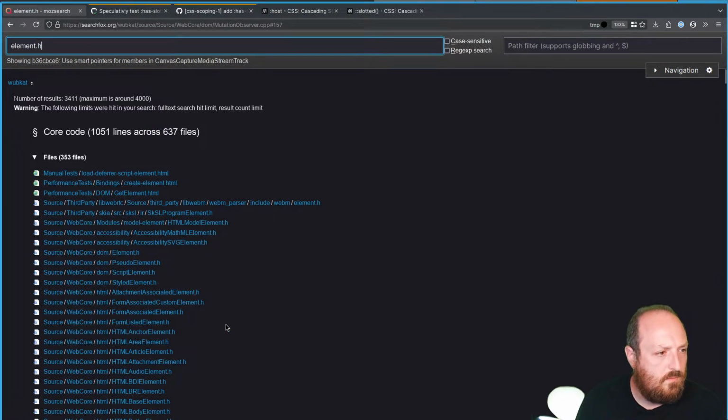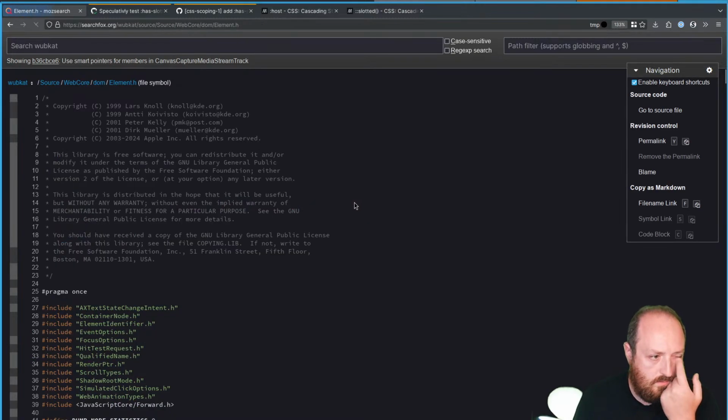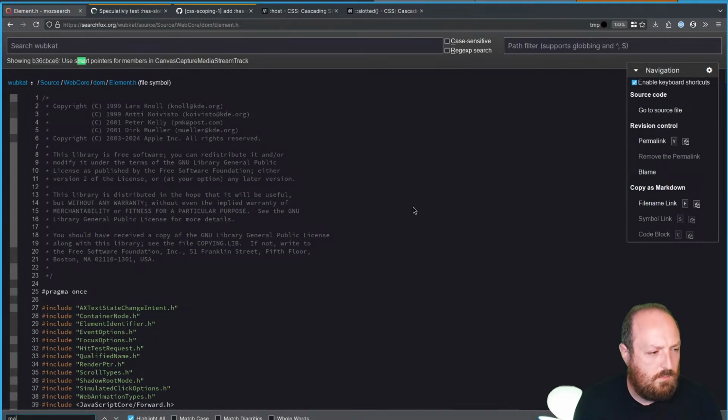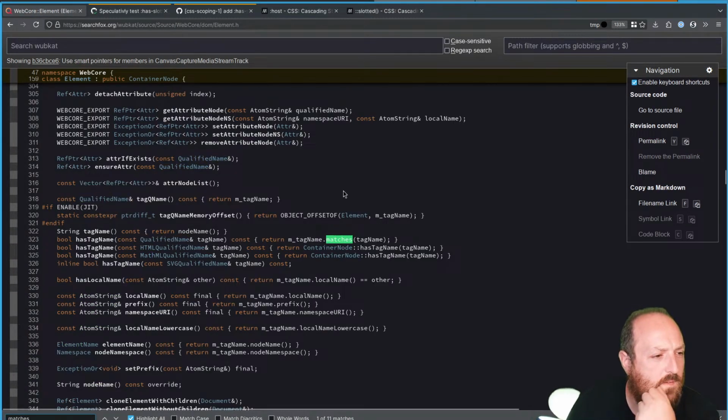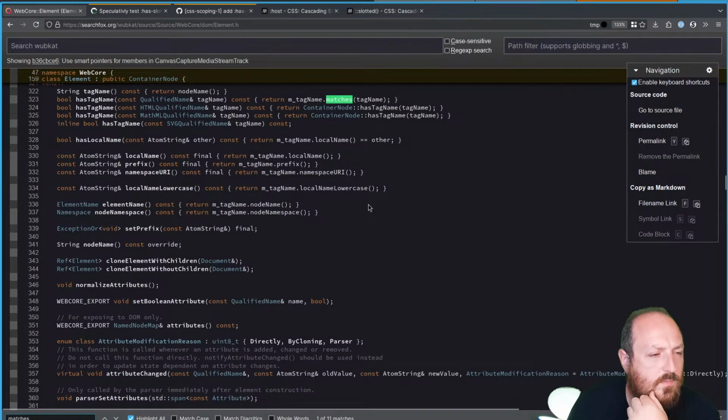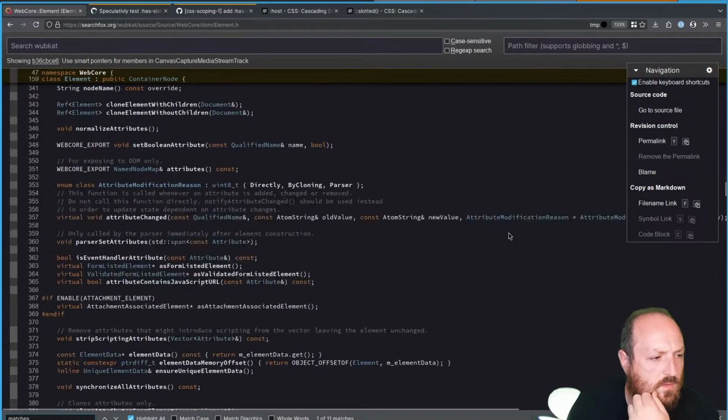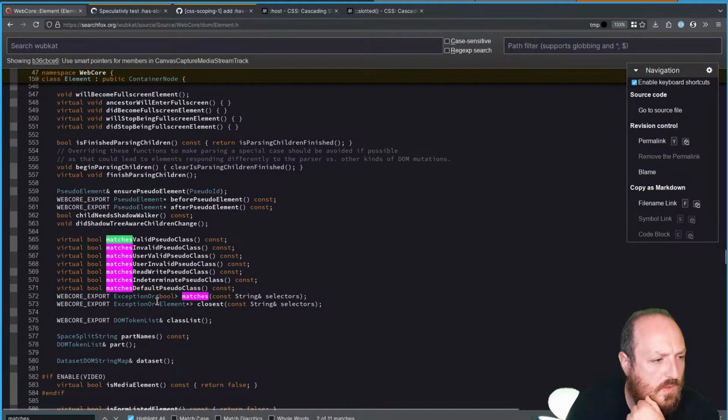Kick in, there we go. I thought element has matches, or is it? Yeah, matches. A string of selectors.